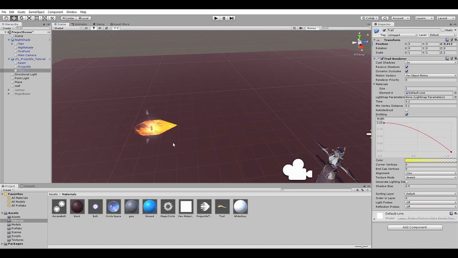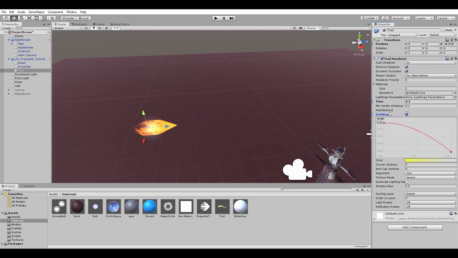And then for the color, the last one the alpha is 0, and the first one is slightly smaller, and I put it to 1x1. So both of the colors are yellow. Okay. So now my projectile is done.